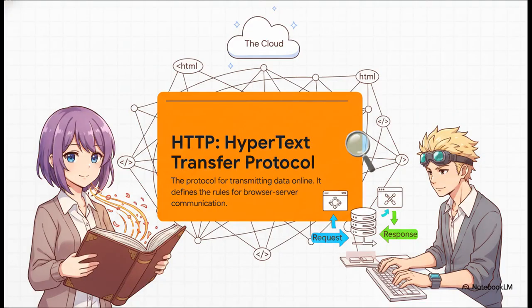And its partner, HTTP, is the Hypertext Transfer Protocol. This is basically the rulebook for how everyone talks. Your browser sends an HTTP request that says, hey, can I get this HTML file? And the server sends back an HTTP response with the file. That's it. It's the librarian's simple set of rules.